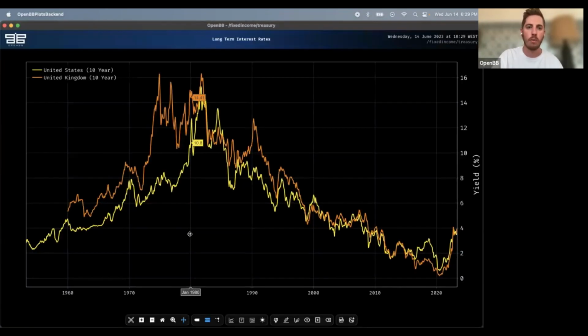You can see overall, with the orange line being the United Kingdom and the yellow line being the United States, their 10-year rates do tend to move pretty closely together. There are some times when they'll change, and that might be called spread between countries, where this is 1974, when the United Kingdom was up at 16.3% yield, and the United States was down at 7%. Could be an interesting area for research if you're interested.